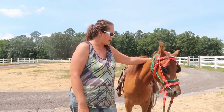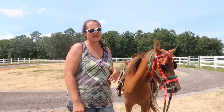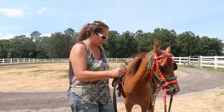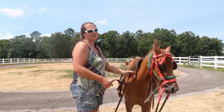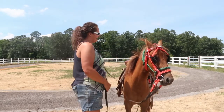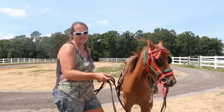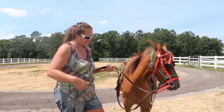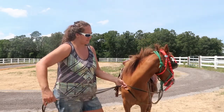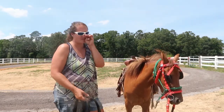Okay, so with ground driving, let's say you have your bit and everything, you want to get them used to just the reins going around them, being good with all kinds of stuff. She's not perfect by any stretch of the matter, and all I have here is a driving bit and some driving lines that all came with a harness. You can buy a brand new harness off Tough One really cheaply. Again, this is just nylon, nothing fancy.